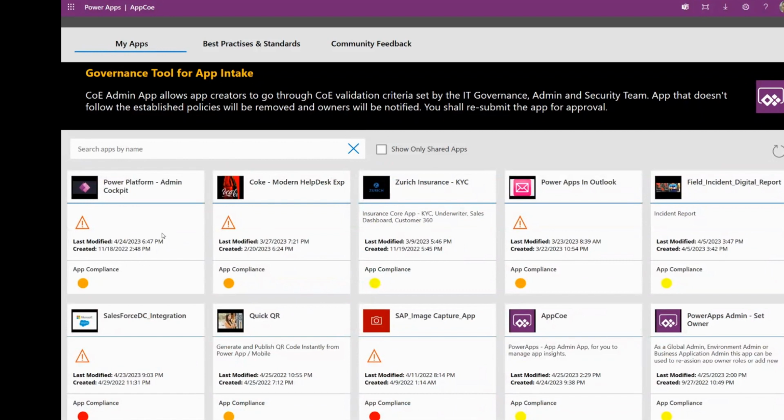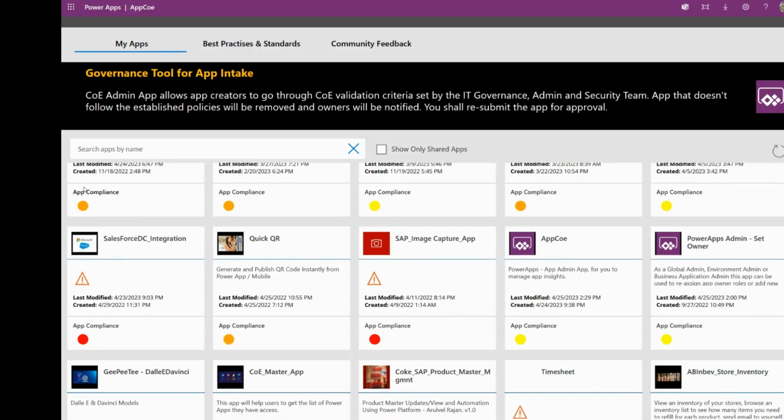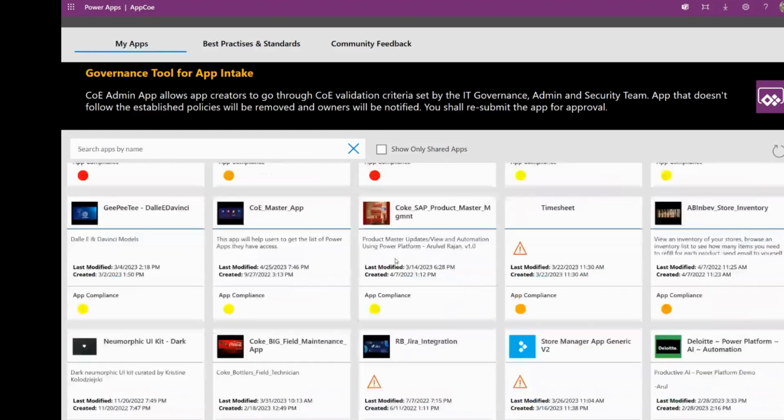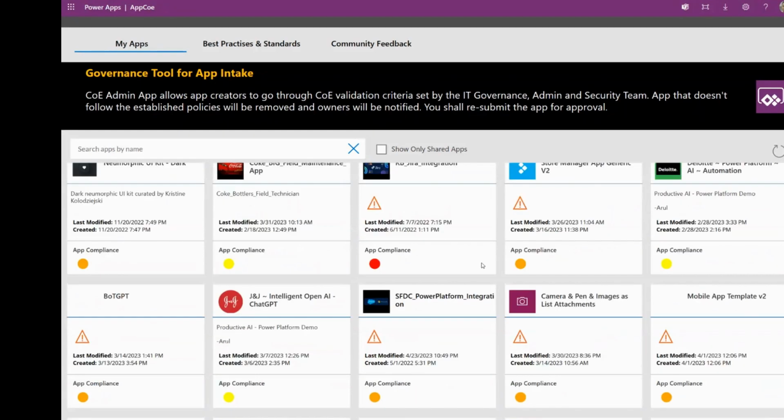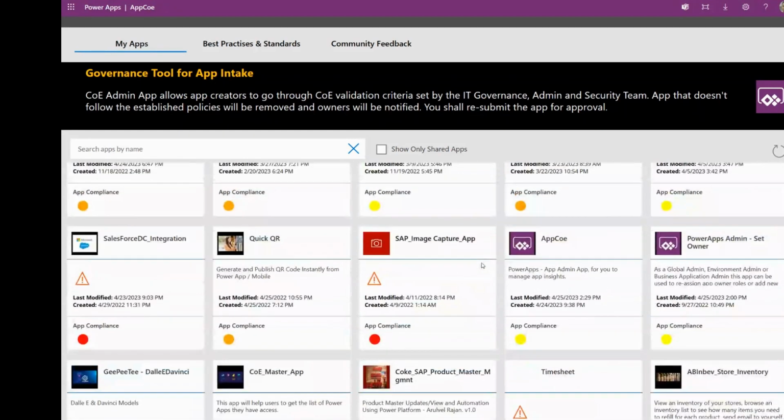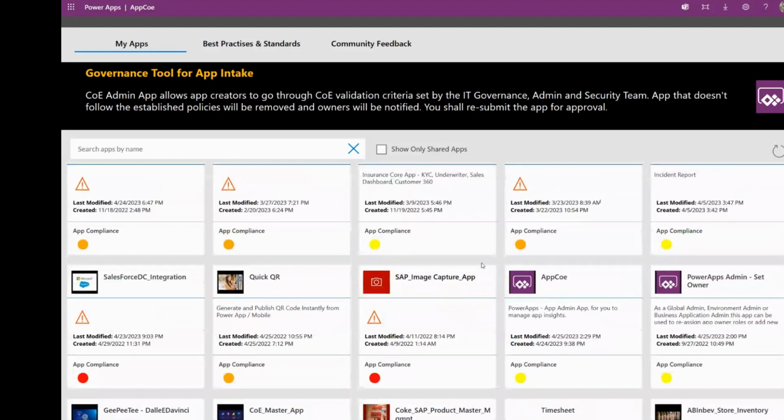As you can see here, there are a lot of app compliance details in here: orange, yellow, red, green, which you can configure as part of your IT security policies, DLP policies, which is nothing but data loss protection policies, or your corporate guidelines.